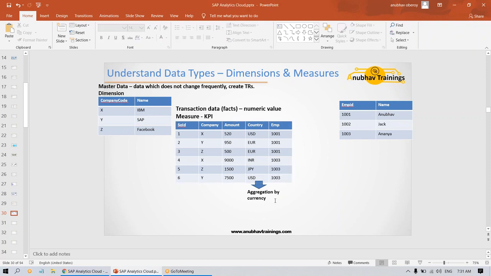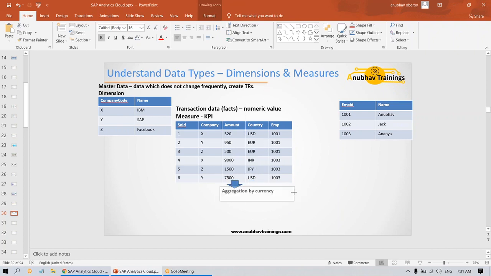So I can clearly see in this data that my employee 1002, Jack, has not made any sales till today. And my employee 1003 is making maximum sales. See, maximum numbers are coming from 1003. So who is the top performer of the company right now? 1003.